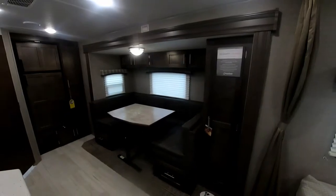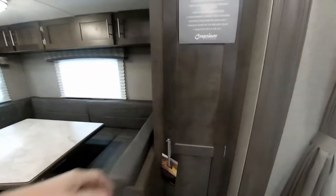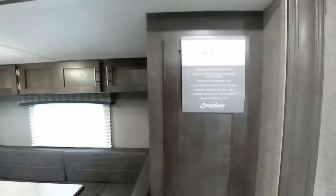Also, this unit does have a U-shaped dinette slide out, so it gives you a nice big dinette with extra storage area, pantry, however you want to do it. These shelves are removable, and there is a hanger bar up there too. So if you want to use it for pantry, we could. If you want to use it for hang up, you could do that as well.